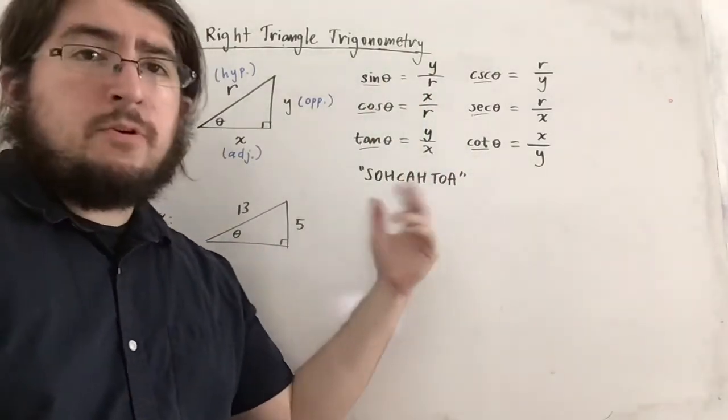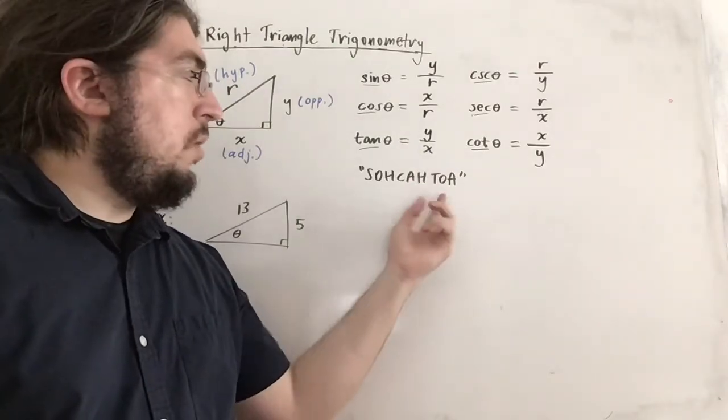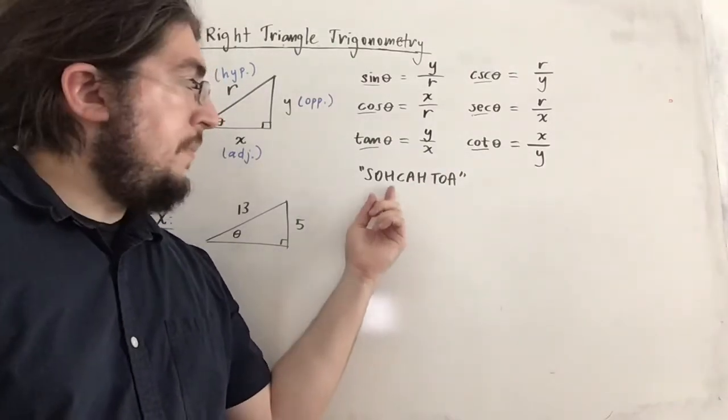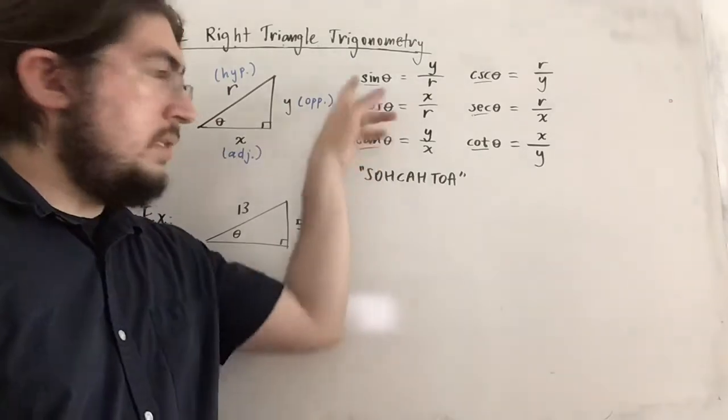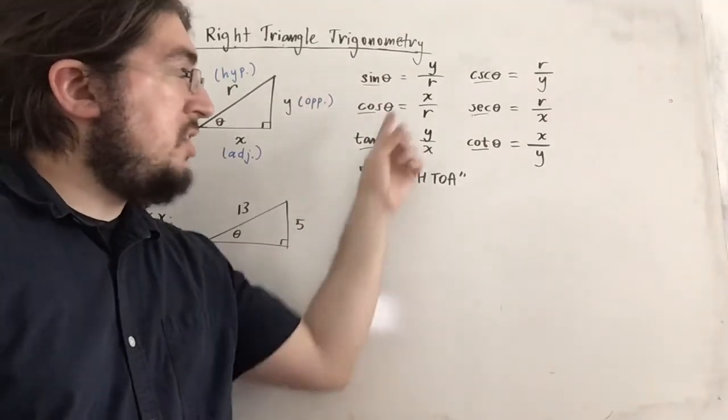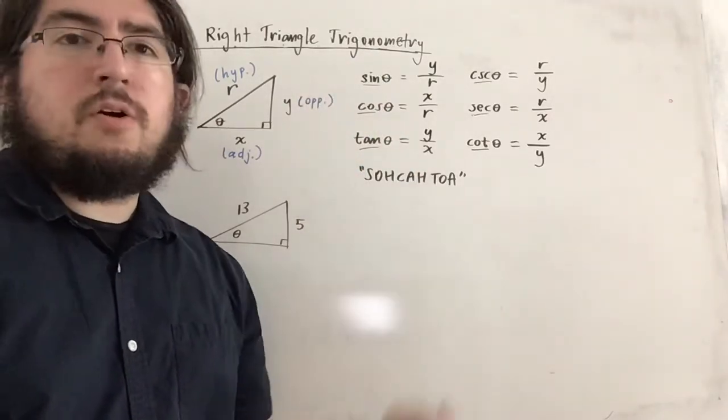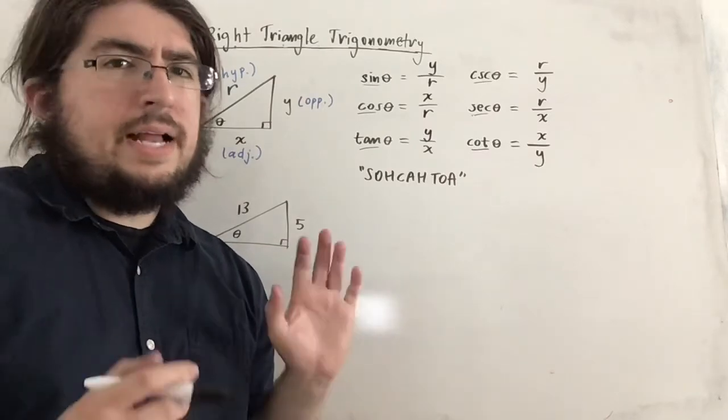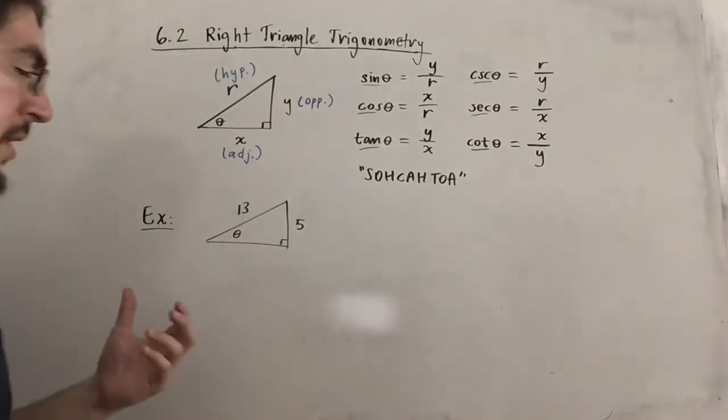Also, very often people remember this acronym. SOHCAHTOA, of course, stands for sine opposite over hypotenuse, which is what it is defined as, cosine adjacent over hypotenuse, and tangent opposite over adjacent. And now we're just going to take a look at some example here.